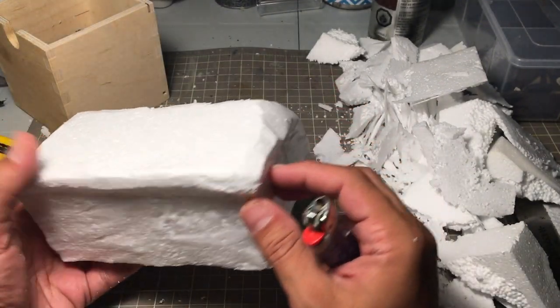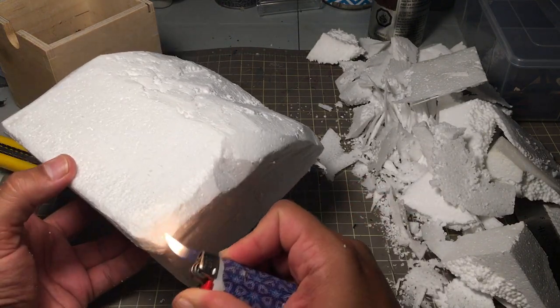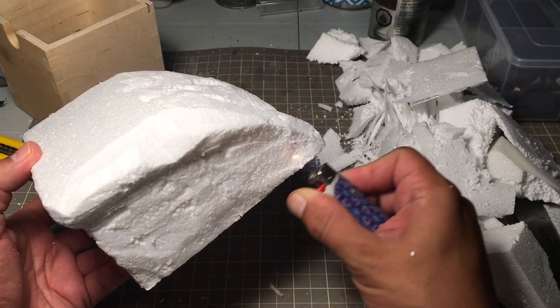This is a little trick I found online from a number of different snow terrain builders. I'd also say it's best to wear some sort of mask. Obviously the fumes from styrofoam aren't something you want to be inhaling.